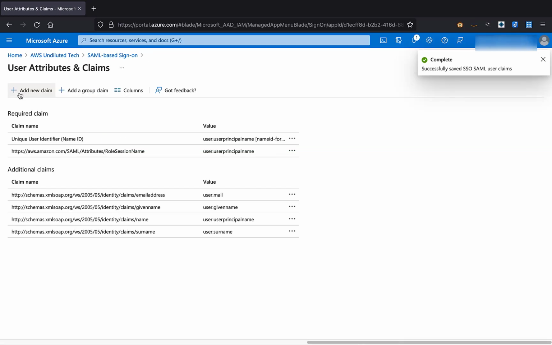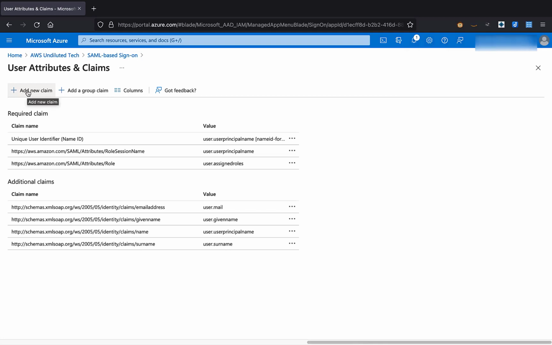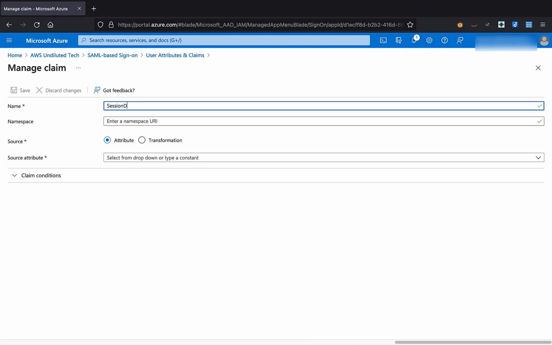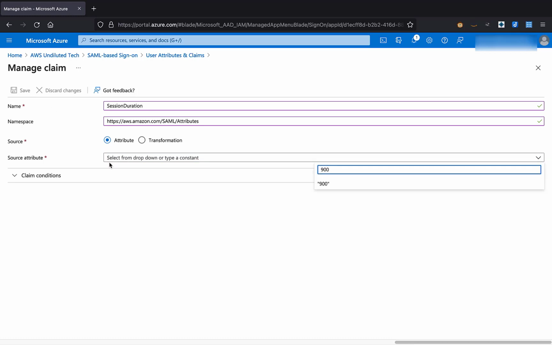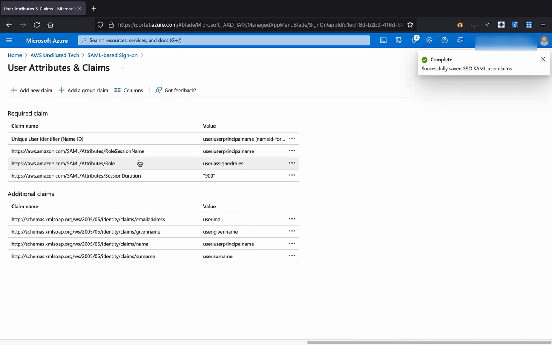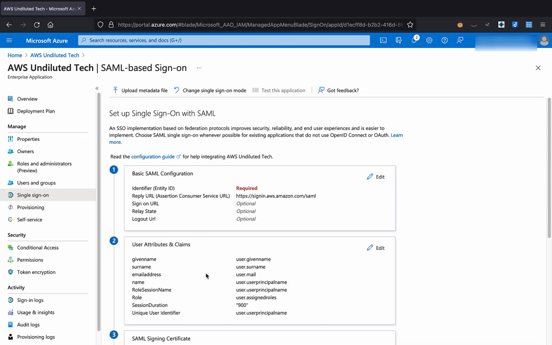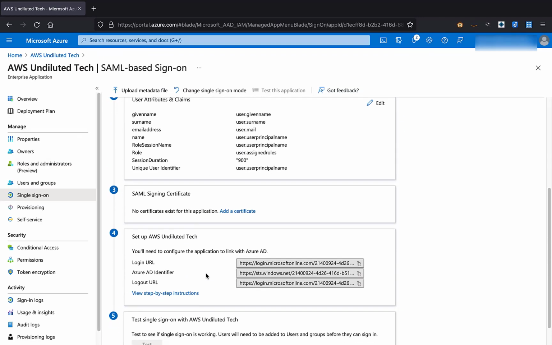Yeah, just repeat the process for the ones that are missing. And I'll post all these links in the description below so you can see the claims that AWS expects. Make sure they are there.